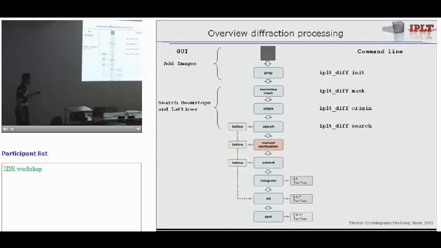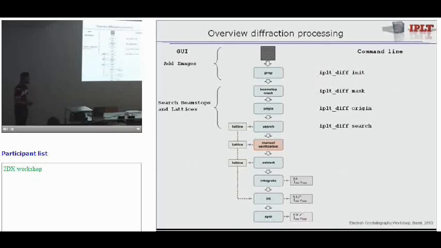The first part, the beam stop mask finding, is a little bit simplified if you do it like that. It's basically a cross correlation search of the shape of your mask on your diffraction pattern. So it finds the position of the beam stop mask in each of the diffraction patterns.